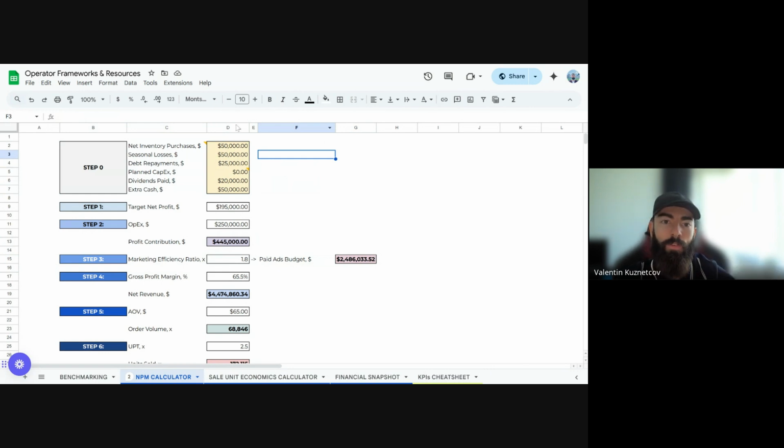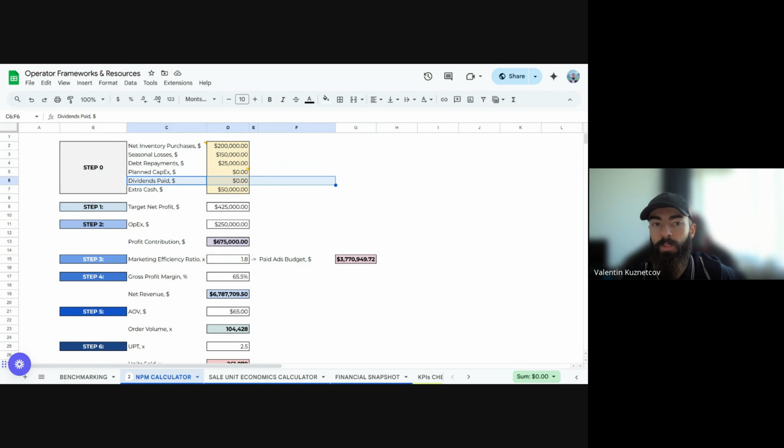So let's say this is the situation, right? Let's say this is the situation, 0 in dividends, right? Then you sit down and scratch your head and ask questions. Why do we not have enough cash to pay dividends? Why are we losing so much money? Seasonal losses. Why are we investing so much money in inventory? Can we optimize that better so that we can shift money around and actually pay stakeholders their money? And that's how you build a sustainable business, or like they say, cash flow in business, right?